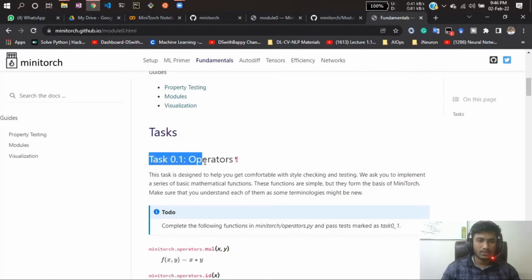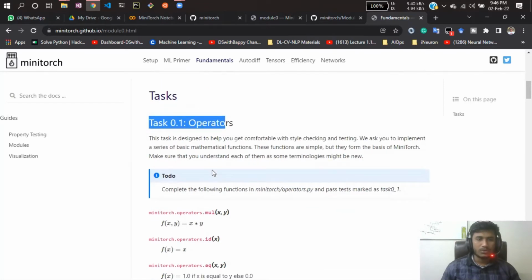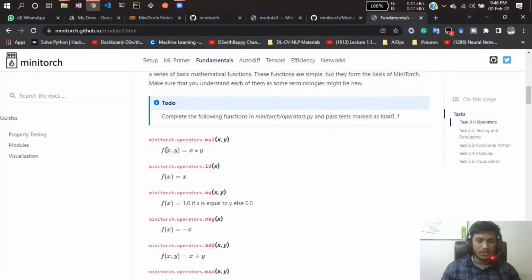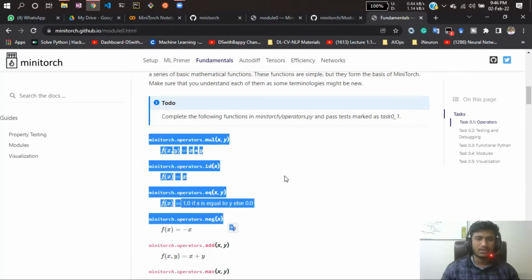Your first task is operators. In module 0 you will be getting your starter code for this task. See, these are some functions here you need to implement. This functionality you cannot find as a re-implementation elsewhere, so here you need to create these functions by yourself. By that you will be learning about the Torch API and how deep learning works as a core system.